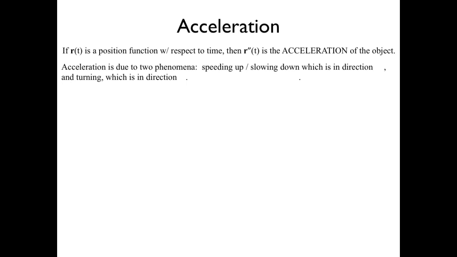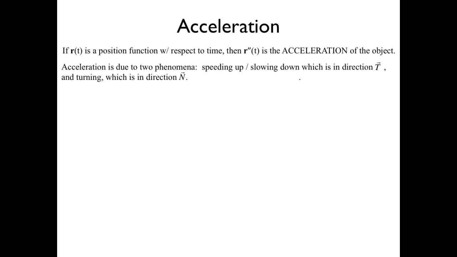So what direction is speeding up, slowing down? We think of our representations of different things. Speeding up, slowing down would be what direction? Would it be parallel to the velocity? Okay, and so what direction is that? When you say parallel to the velocity, we have a vector for that. Forward or backward? It's T, right? So that's our capital T. So speeding up, slowing down, that part of it is in the direction of T. And then there's acceleration due to turning. And what direction is that in?